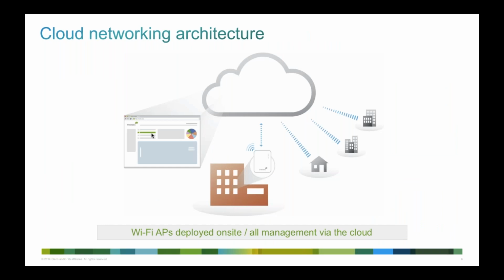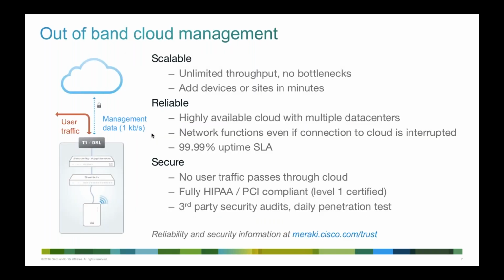So what does it mean to use a cloud network? The idea behind the cloud is, instead of having a controller locally, we are the controller in the cloud. So your access points are in constant communication with our cloud. That's how we know if they're up, if they're experiencing throughput issues, whatever it might be. All of that information is coalesced and then presented to you in the form of the dashboard. And that's what I'll be showing in the live demo, so you can really see what it is to use Meraki and what it is to manage your devices live during this webinar.